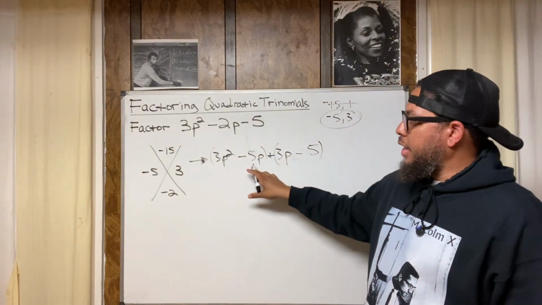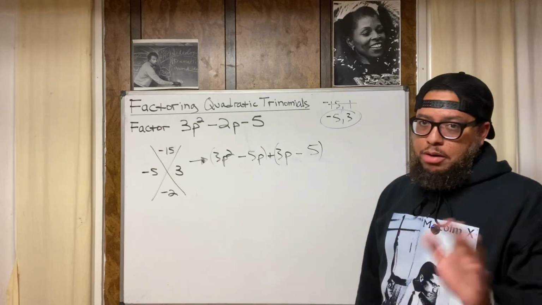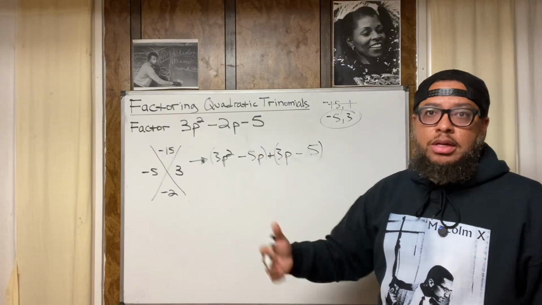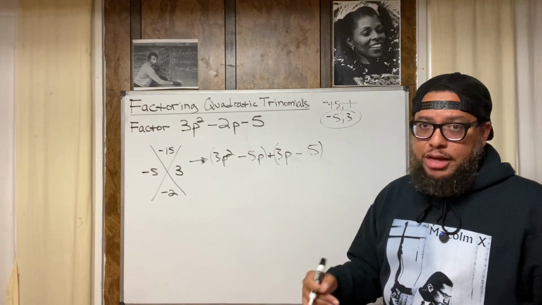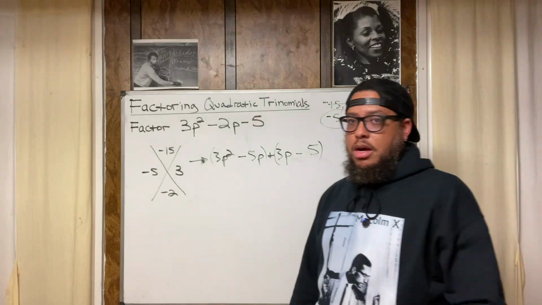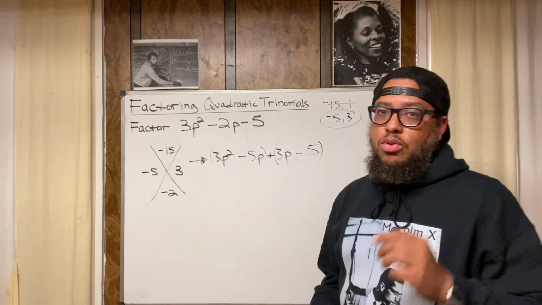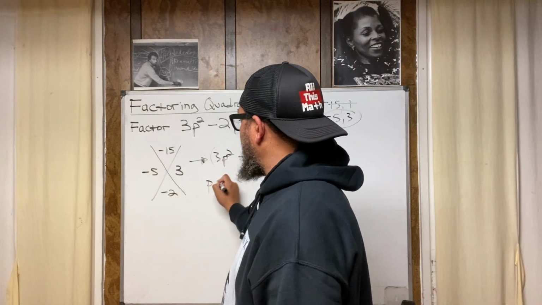So I got a 3 and a negative 5. Those 2 numbers have a common factor of 1. So I'm not worried about that. But I got a p squared and a p to the first power. When there's no exponent written, we understand that as p to the first power. All right. So my greatest common factor is p to the first power. Again, I explain all of this in the playlist on finding the GCF. So my GCF is going to be p.